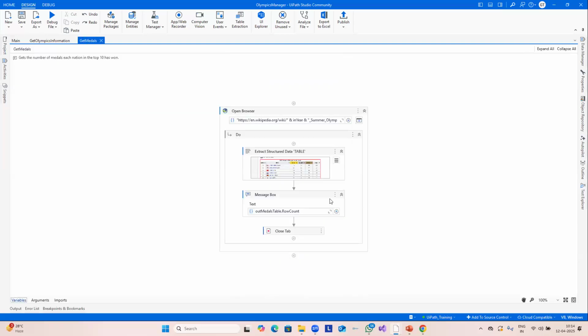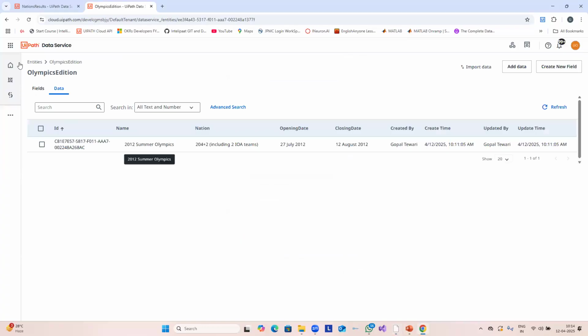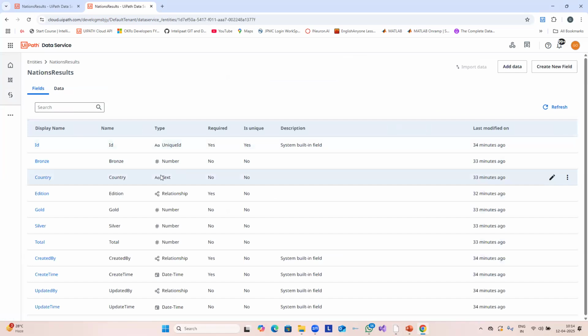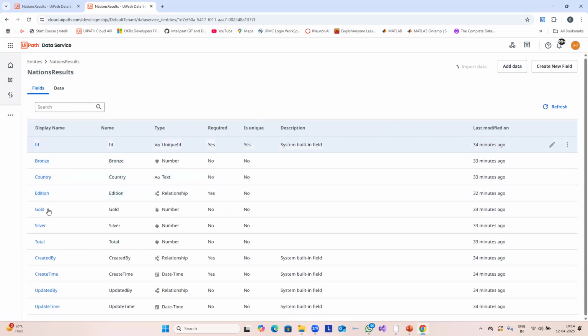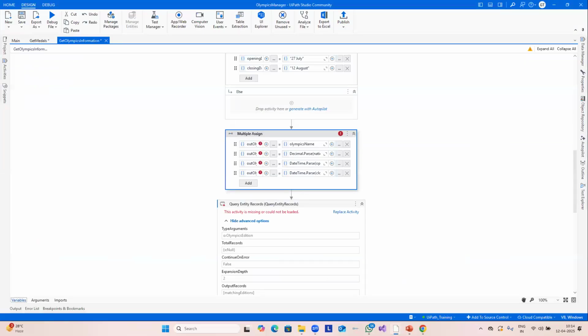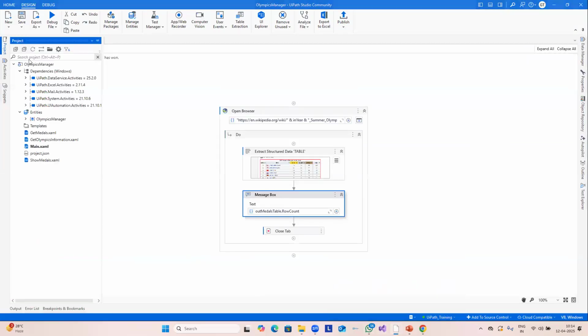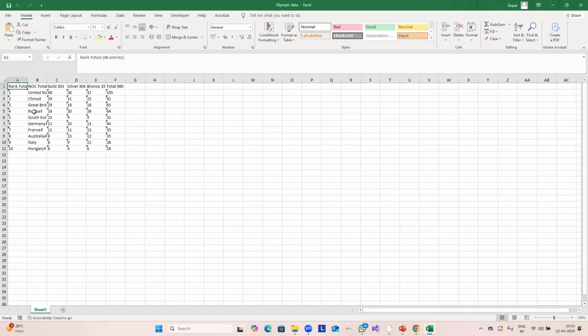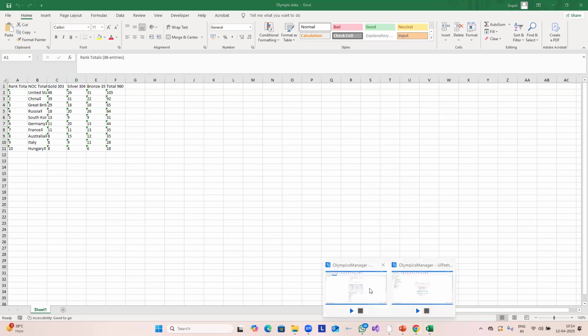Now let's see the get medal table as well. In the get medal table, once we have extracted the data, we would like to populate the data in the nation table, because we have a nation entity over here, right? Nation result entity, and in the nation result entity we do have a relationship with the Olympic edition, right? But other details are already present over here, which we are getting from this medal outcome, the table extraction, basically what we have done. I already showed you that. This is the data which we would like to populate there. So let's do that quickly.